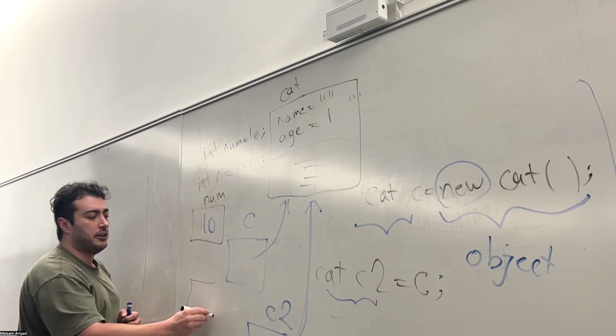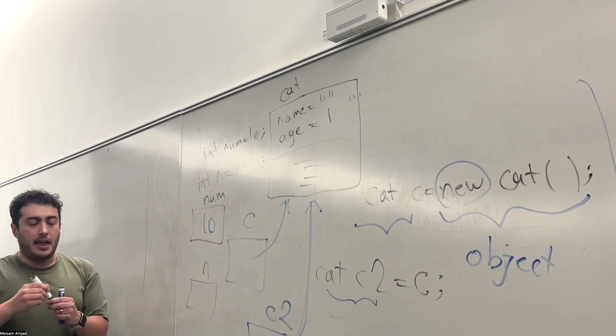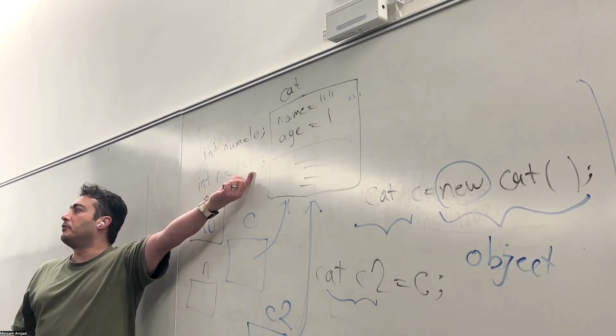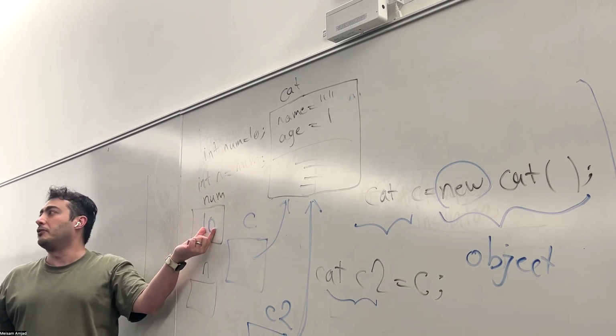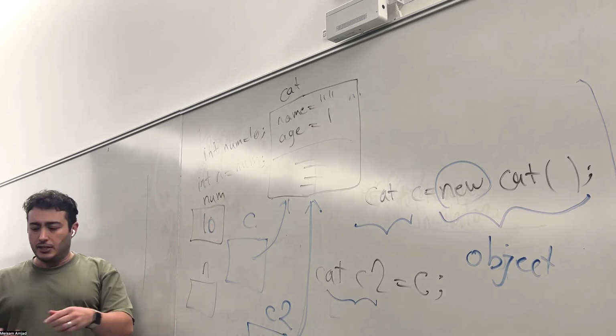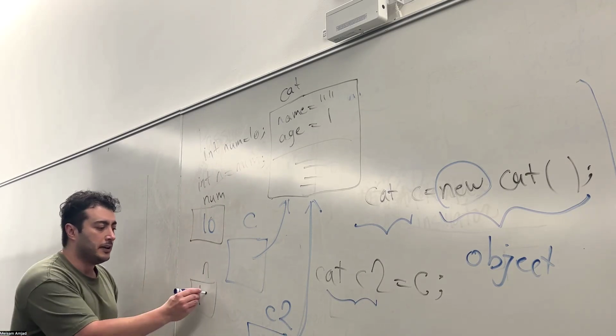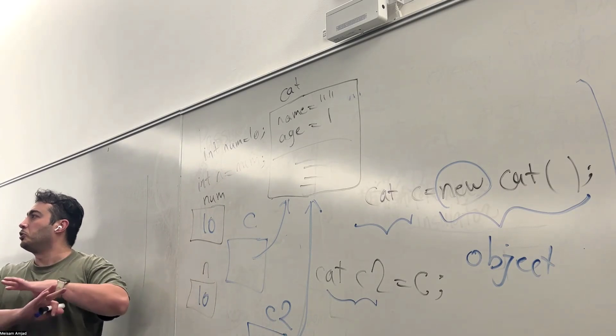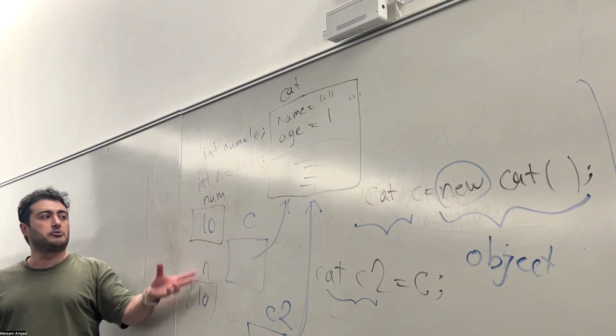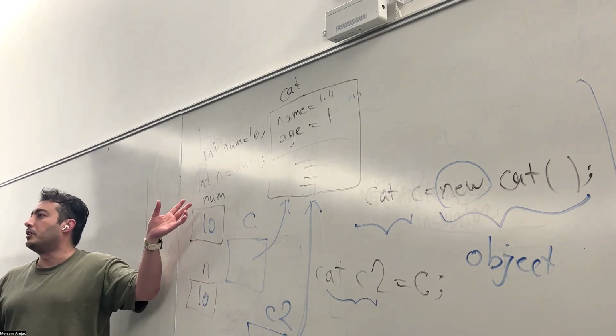Java is going to create another variable n, and then it's going to look at this one to see what value this one is holding. This one is actually holding the actual value. It's going to get a copy of that and save it inside this one. Now they are the same copy and they're totally independent from each other. You change one of them, it has no effect on the other one.